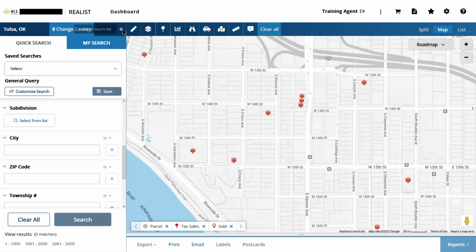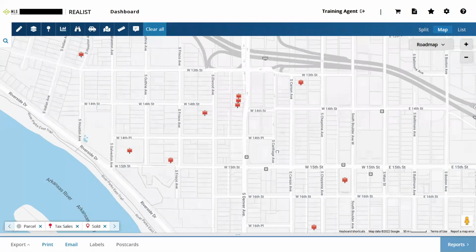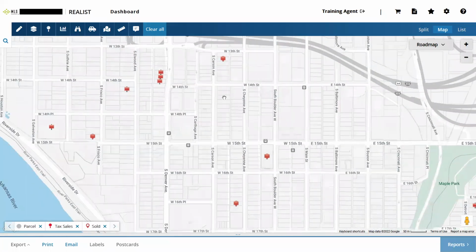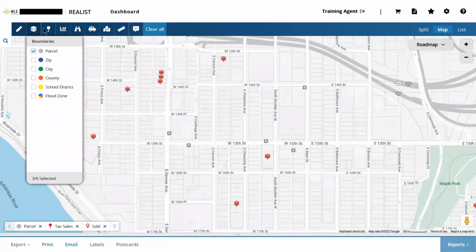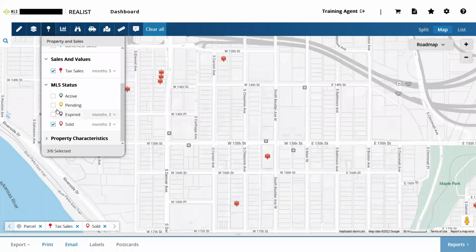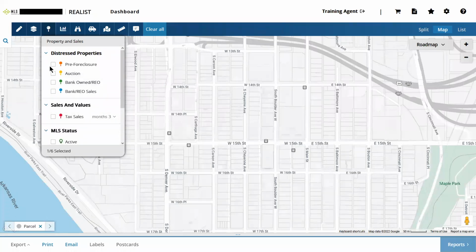Tulsa County in particular happens to be very quick about updating that stuff, but depending on where you live or work, you might not actually see those. So just keep that in mind. Anyway, we also have a couple extra options here for different MLS statuses. If you're ever looking for foreclosures, you can fill this up.